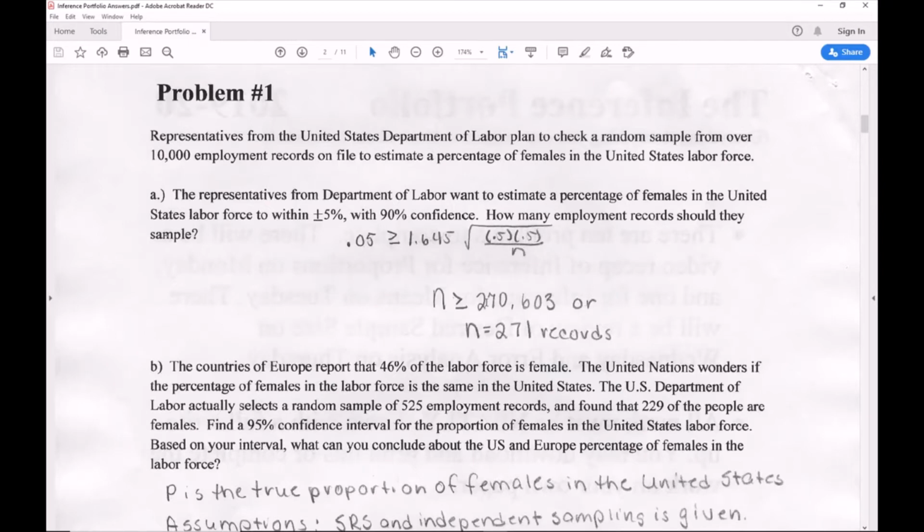But the biggest problem was leaving your answer like this, 270.603. Some of you said it was greater than or equal to that. Some of you just said that's what it equaled. But you cannot collect a sample like that with the 0.603 still attached to it. Anything below an integer gets bumped up. So if it had been 270, you would have said sample size is 270. That would keep you within the margin of error. If you go above that, don't round it, bump up. That way you'll stay within your required margin of error. Label it with units and context, context, context.